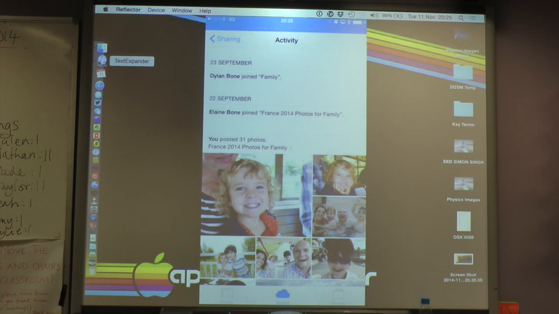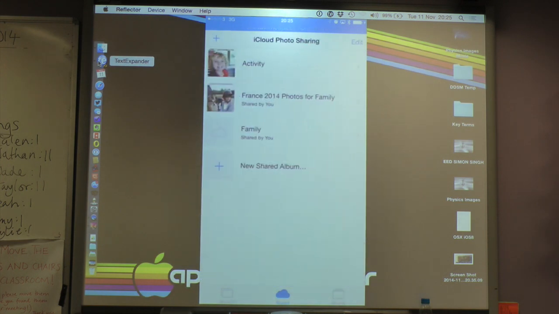If you go back from sharing at the top there, you should see all your albums that are shared. So you can click plus and add a new shared album. Yeah, no, it's the relationship between Photo Stream and Camera Roll, and then you go into it and you seem to be getting... It's not as clear cut as it was.